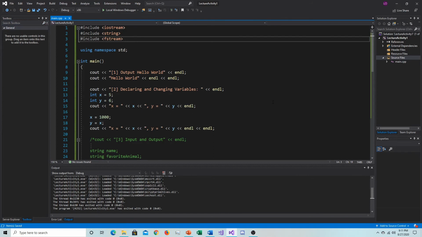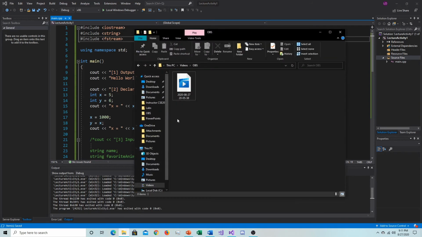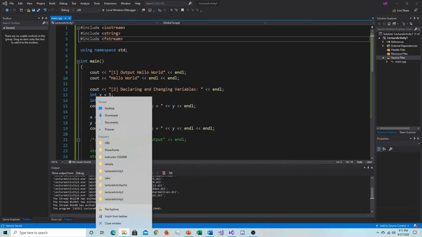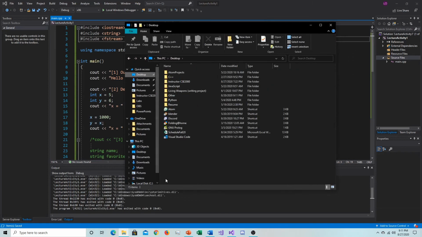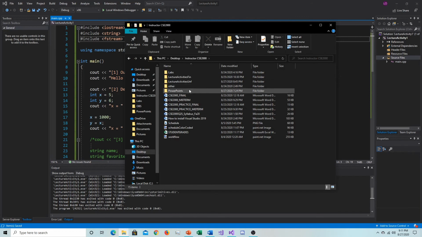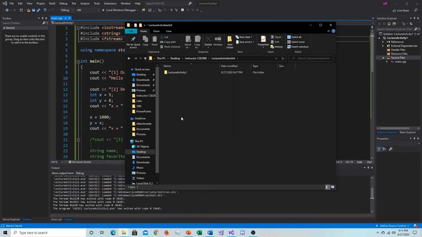Now, I don't know how other IDEs do it, but if I wanted to add a text file to my program, what I would do is go to my File Explorer. I'll go to the folder where that project is located over here.